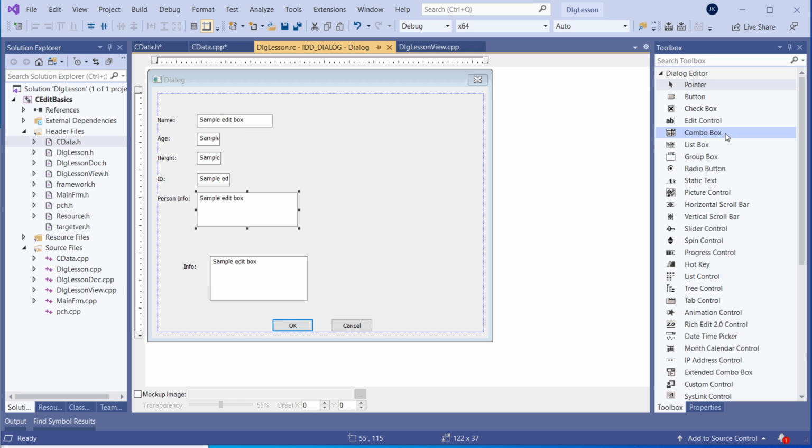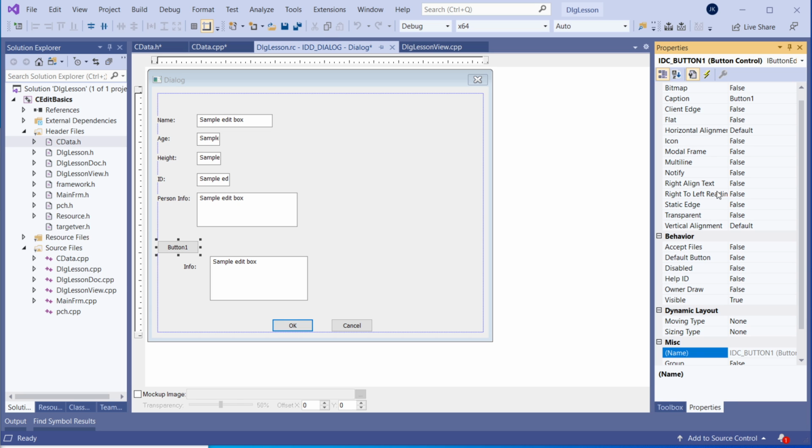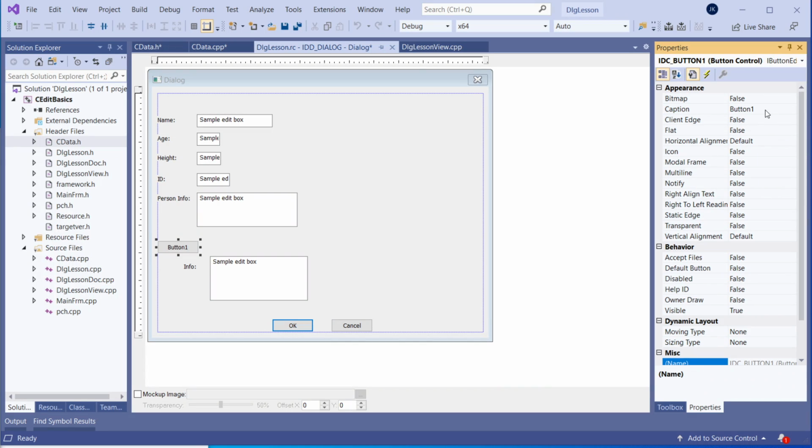The idea here is that when we are pressing a button, let me just add the button here actually. So we have a button here, and let's call it. Go to properties here, and let's name it show info. So it will show the person info.